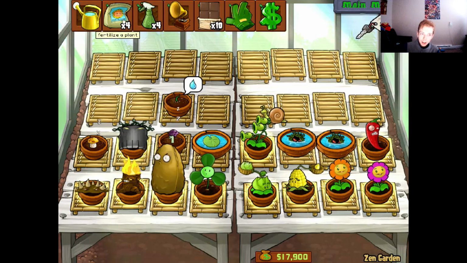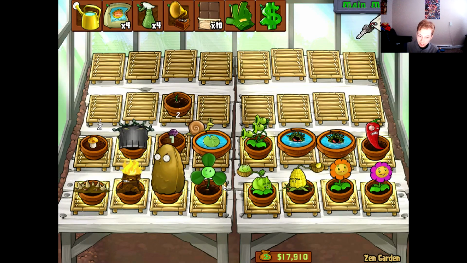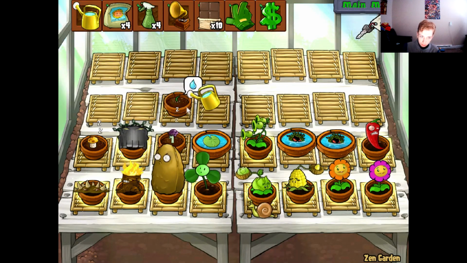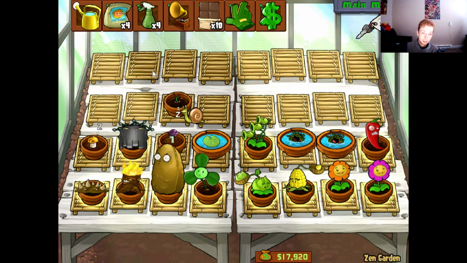Do you think there's a better strategy than mine for the Last Stand minigame? Let me know. I noticed I could have just placed the tall nuts in the same column as I did earlier. The reason why I didn't do that is because they will actually go down faster.